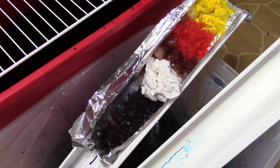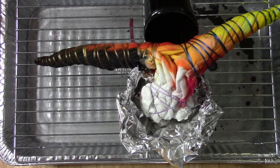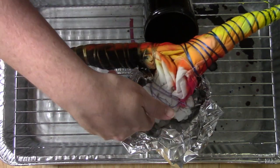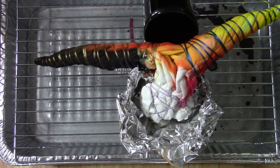Alright, we'll let that sit and melt through. Probably, I'm guessing we're going to need a second round of ice, but we'll see what it looks like. Let it melt and check it out. Alright, so that's melted through. I've put this at a weird angle so that I can do the inside part of this and let it melt through. And hopefully this doesn't make a giant mess.